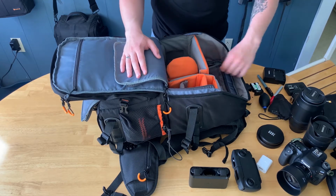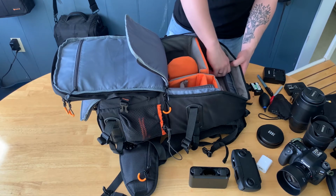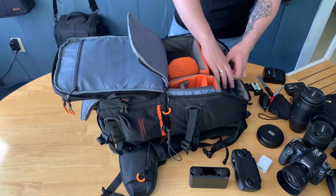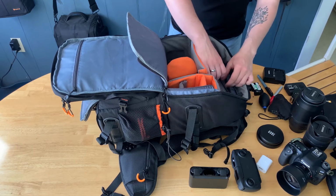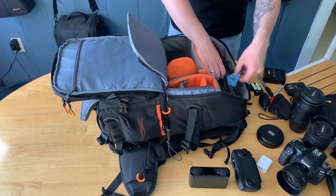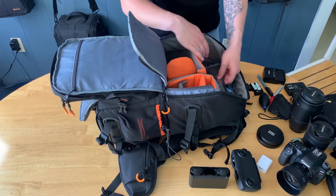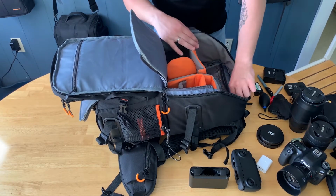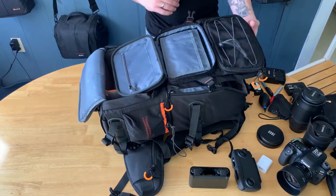It is a blast. And I'm not sure how well you're going to see this, but there's another little pocket right up here in the front that unzips, and it's just a little mesh. I've got all my little SD cards and cases for SD cards. I've got an extra lens cloth and just so many SD cards. Really, that's my little storage port right there. So those are the main parts to this thing.